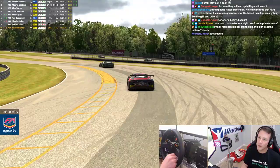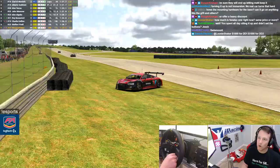How much is the Fanatec one? Oh, it's at least 1,000. 1,000 for DD1, 1,500 for DD2. Yeah.